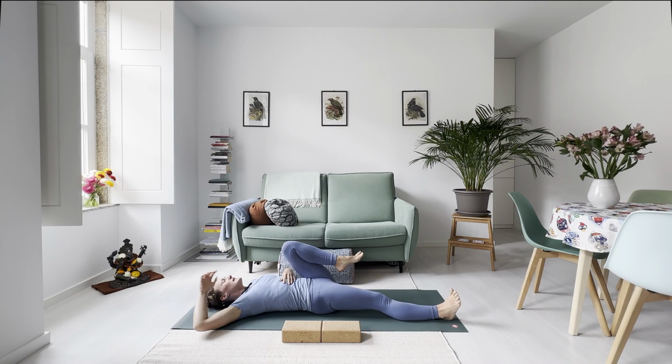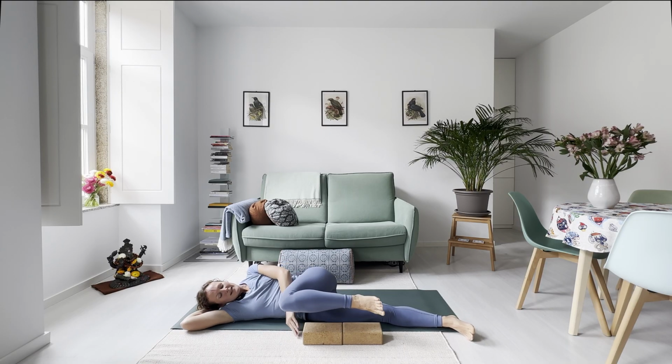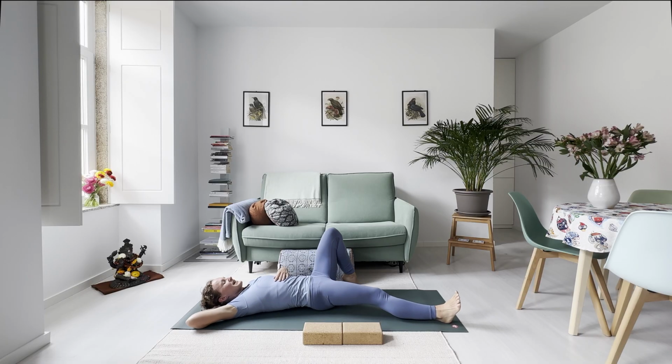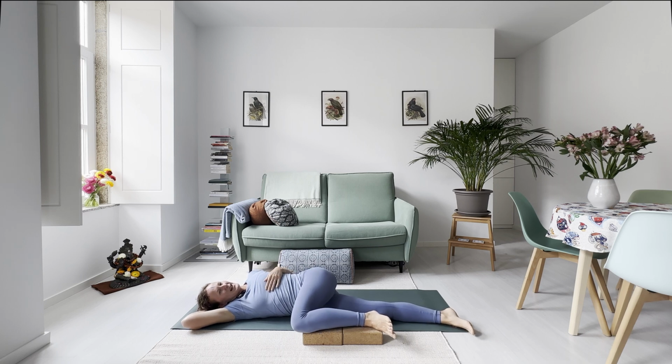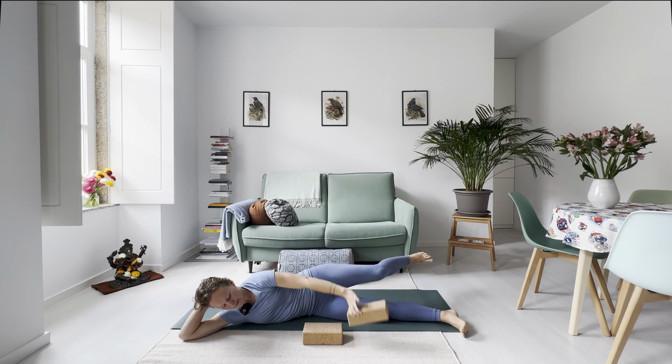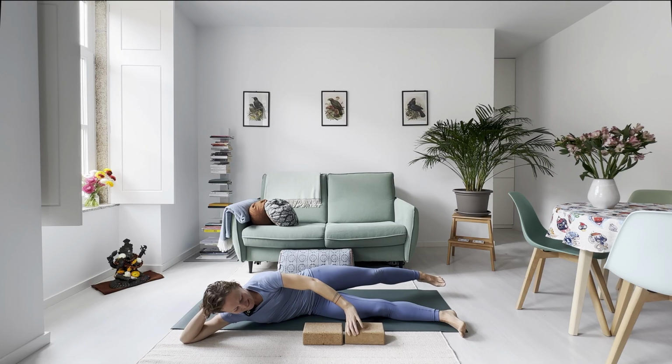And a nice variation today might be to hold the back of the skull with the right hand as the knee comes across the body and rests on whatever's there. You might need to just adjust the position of the hips a little so that you feel a good distance away from your props. And if you say had only 1 block, then you might just use 1 block and allow the left foot to rest on the floor. Or if you had no props right now, you can just allow the knee to rest and hang a little in the supportive space. And settling in here on this side together.